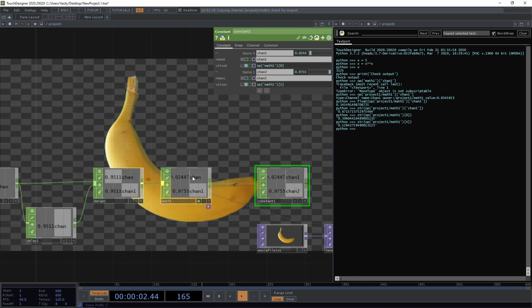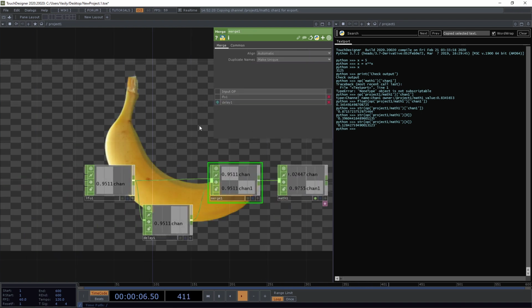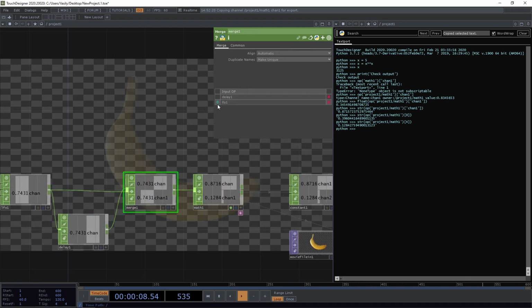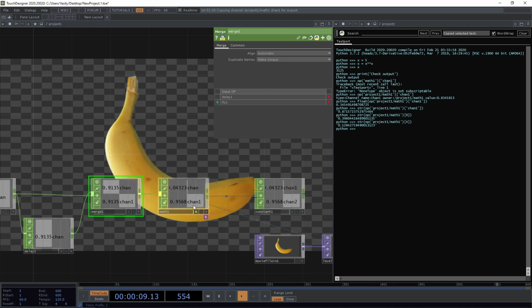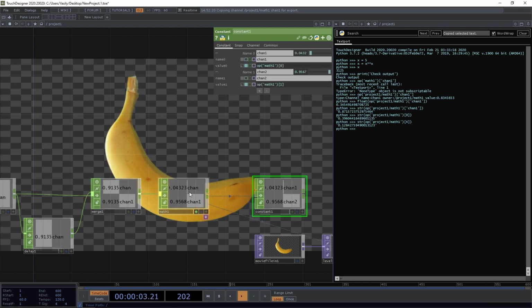But in this case, if I change the order of my channels, it will change the order here. So maybe if I'm building some system, I don't wanna be dependent on the order of channels. In this case, I will strictly use the channel name.